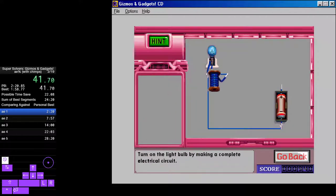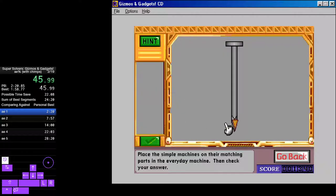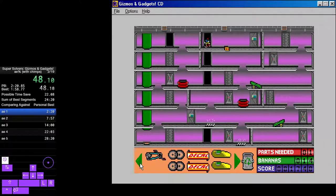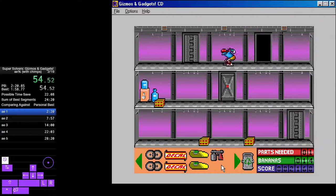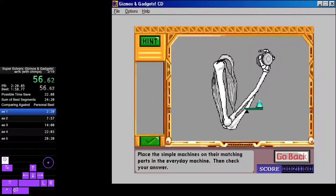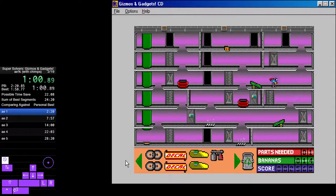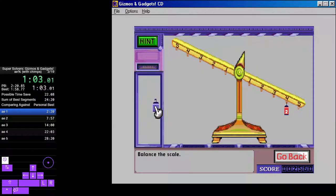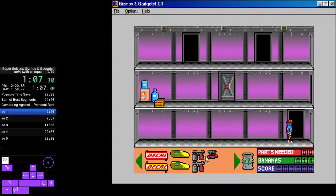Turn on the light bulb by making a complete circuit. Place the simple machines on their matching parts in the everyday machine. Turn on the light bulb by making a red paint. Place the simple machines on their matching parts in the everyday machine. Balance the scale. Green paint to wheel stopping brake.